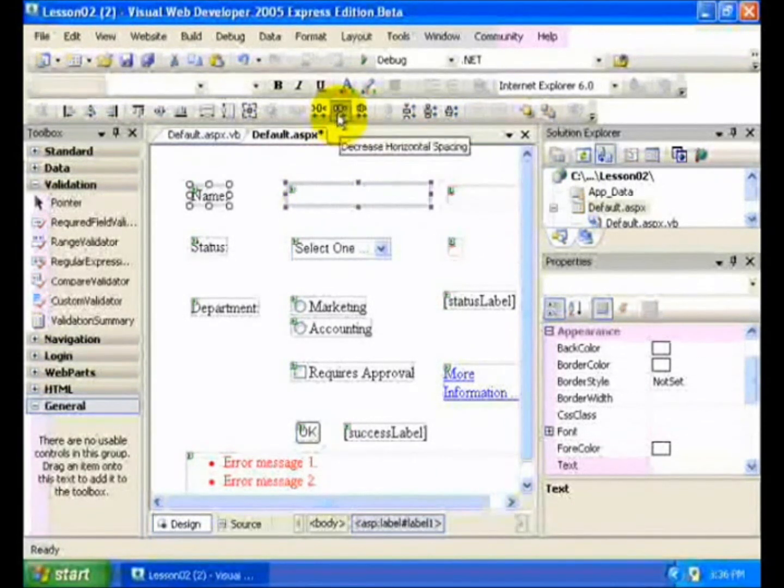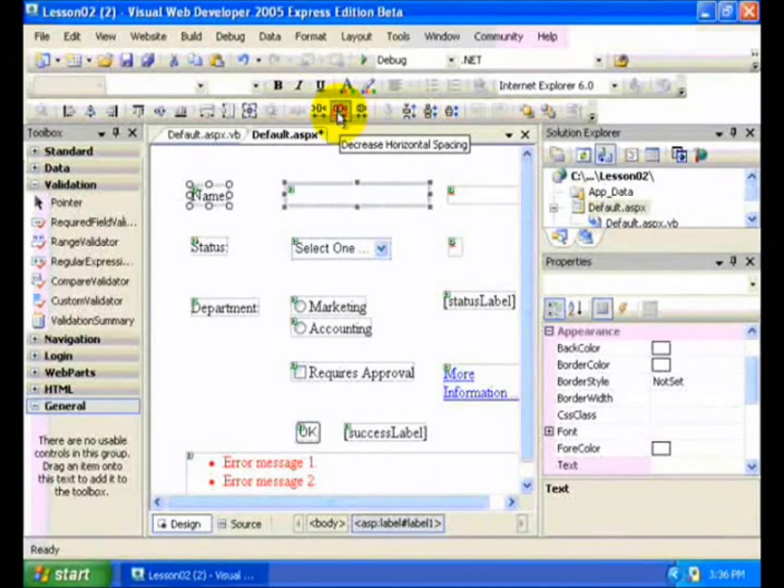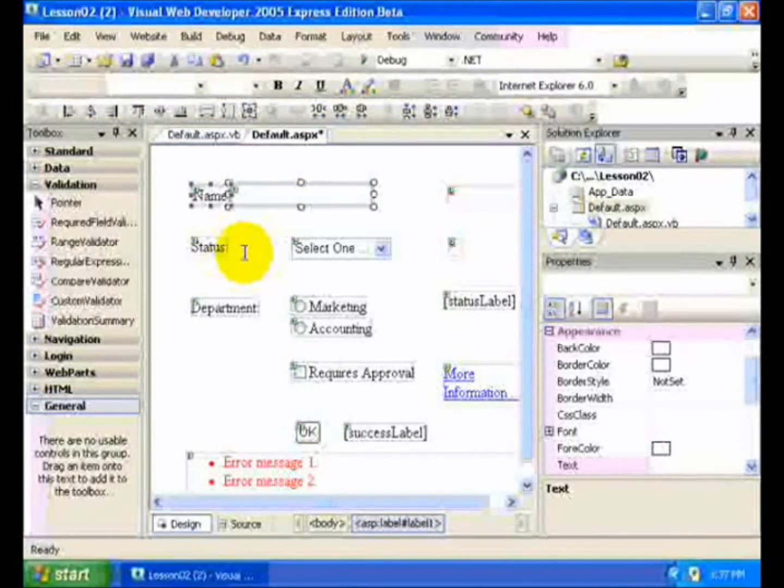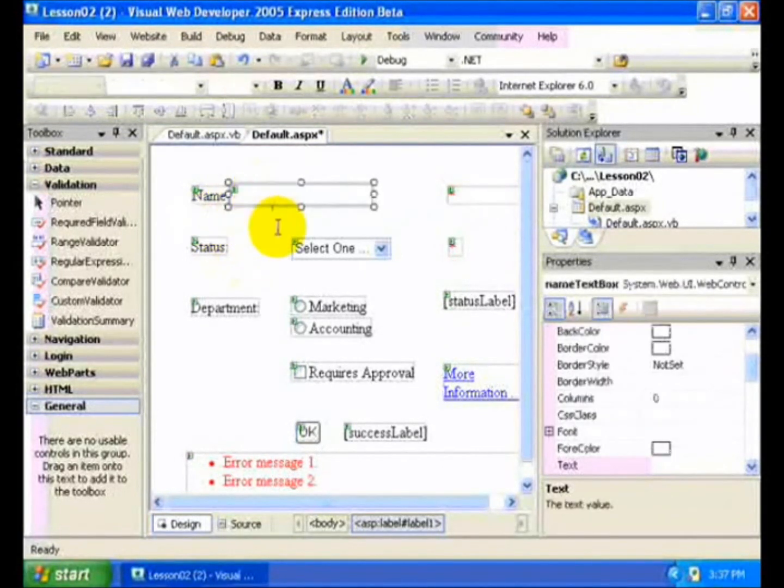Now we can use other controls to decrease the horizontal spacing or increase horizontal spacing, or to remove any horizontal spacing, as I did accidentally. Okay, or I have the freedom to select it and use the arrow key on my keyboard to move things around to the right or to the left, up or down. Okay.